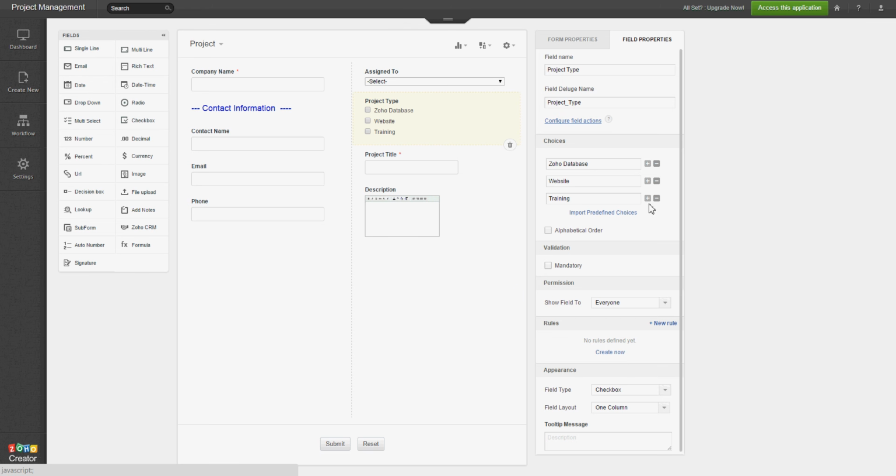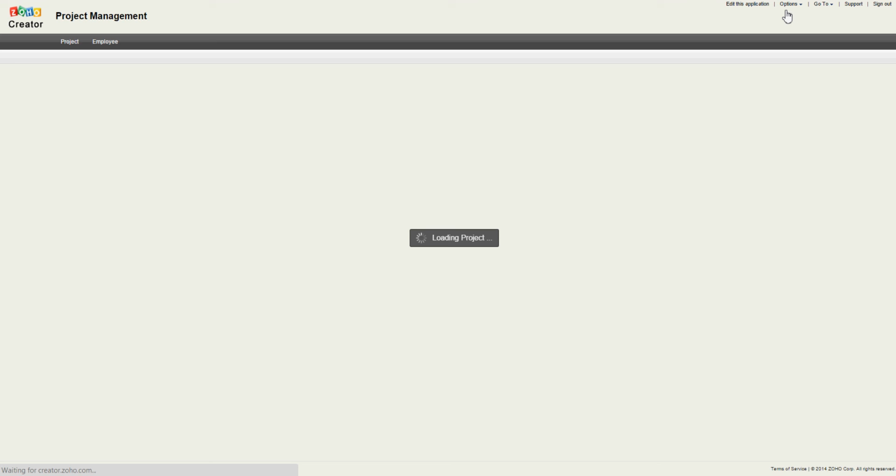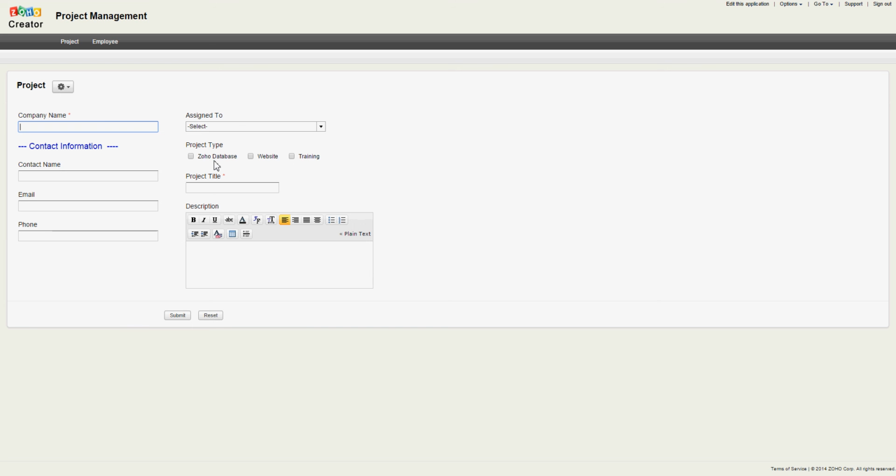Okay, and I could hit the plus sign for additional items if needed. And I can have these listed one above the other, or we can make it 2 columns, or we can make it 3 columns. Okay. And if I go back into the application, you can see we have our choices.